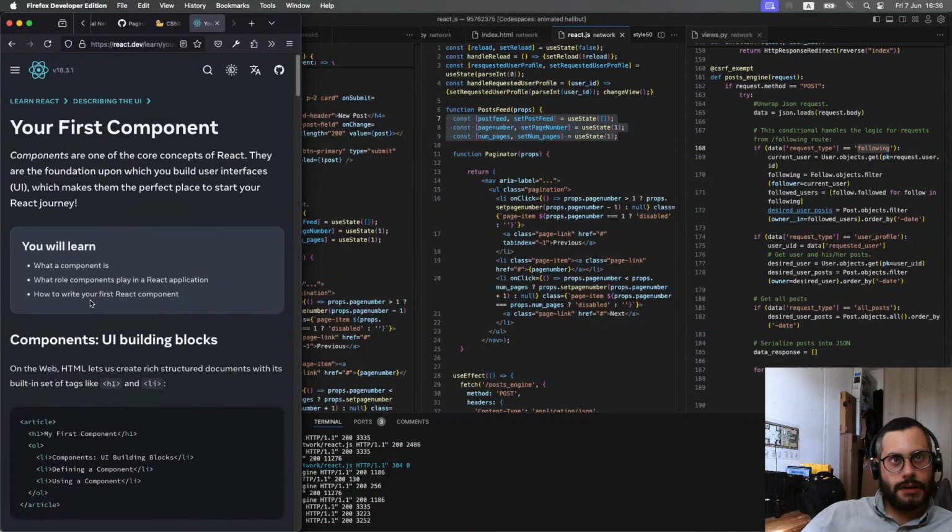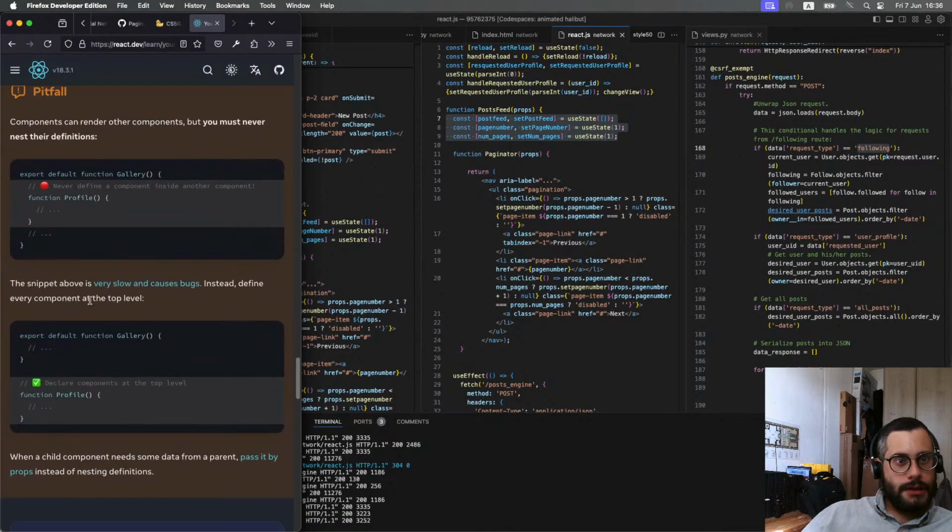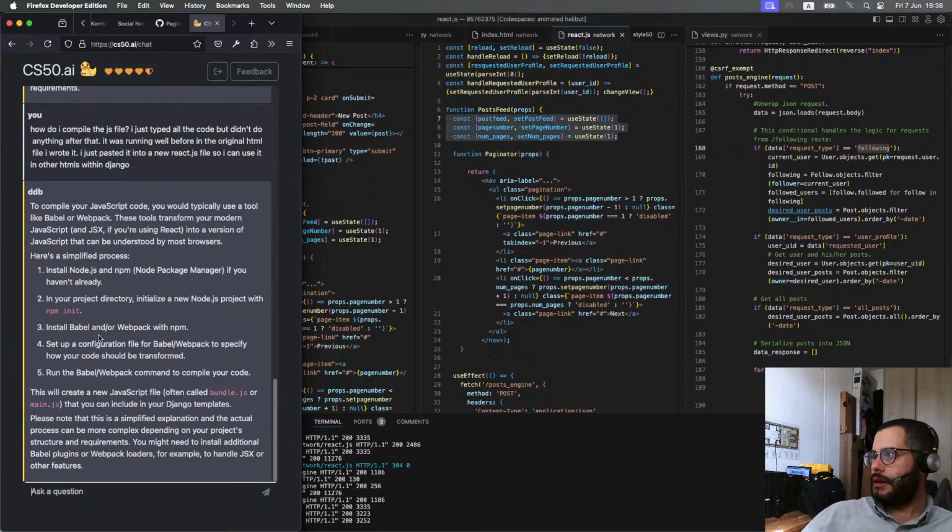Okay, so I don't really know. How do I do this? I mean, does anybody know how to compile React JS? Install Node.js and npm.